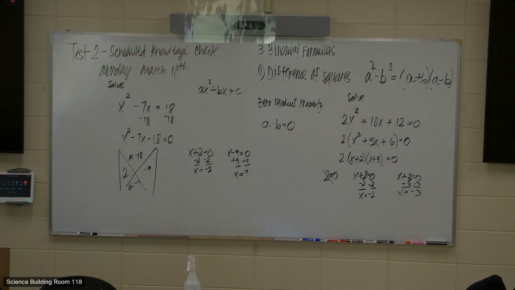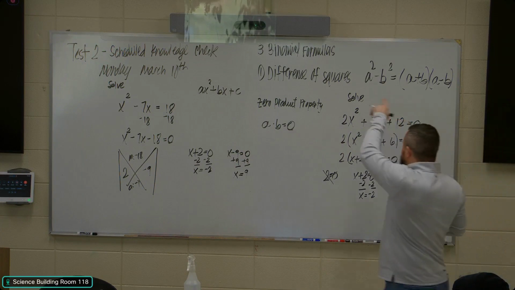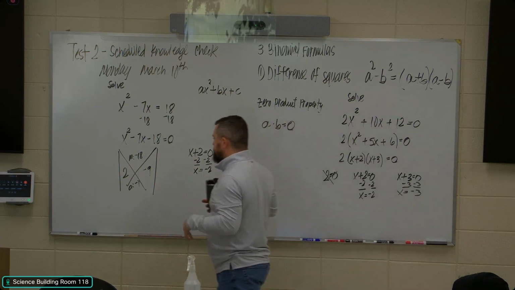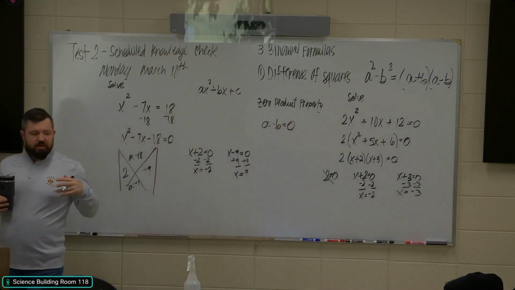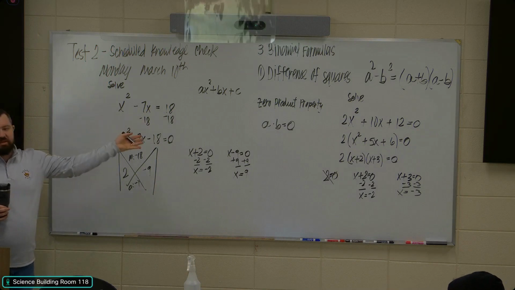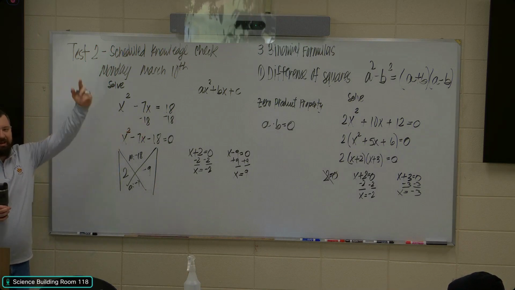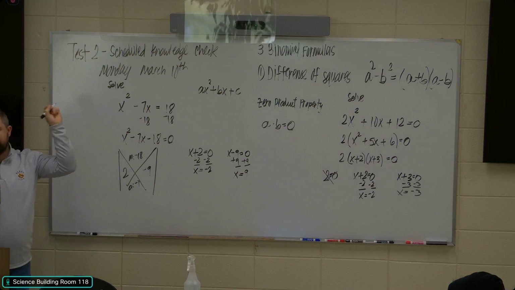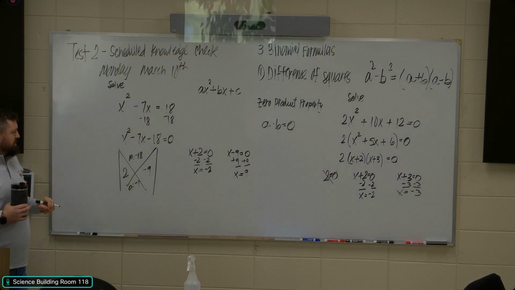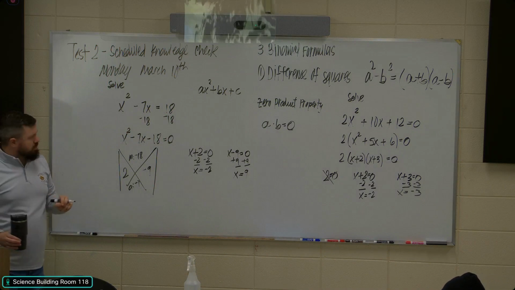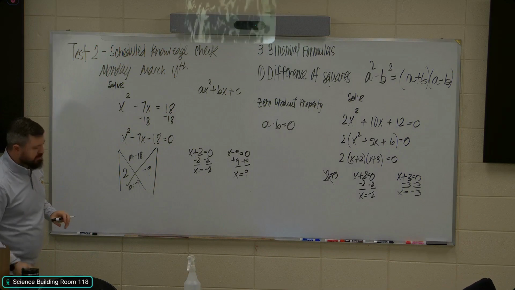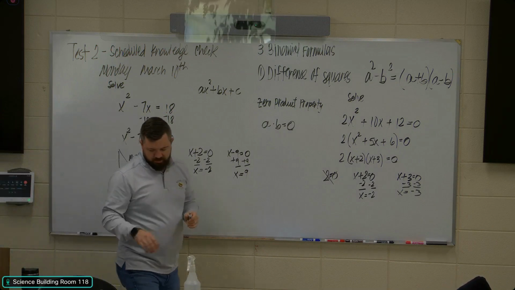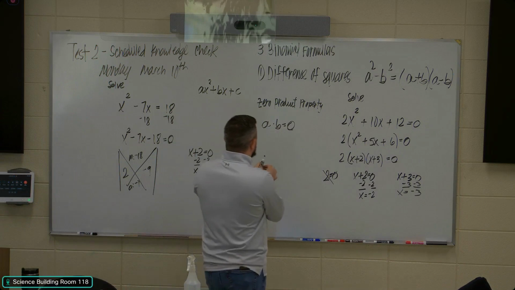Are we okay with the zero product property? Now the factoring, you still may need some work on that, and I'm gonna show you some formulas too. But it's the solving the quadratics using this zero product property again, it literally adds one step to your factoring problems. One step at the very end. Okay. Let's continue on with the three binomial formulas.